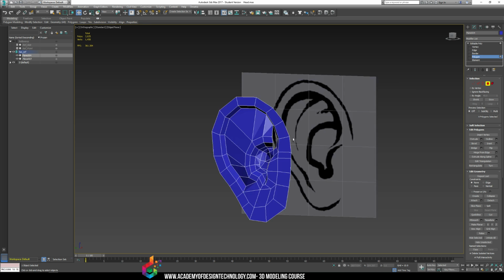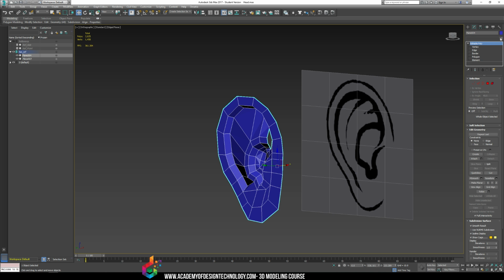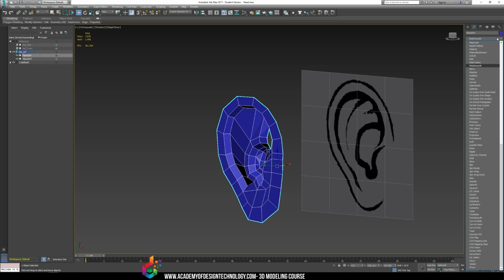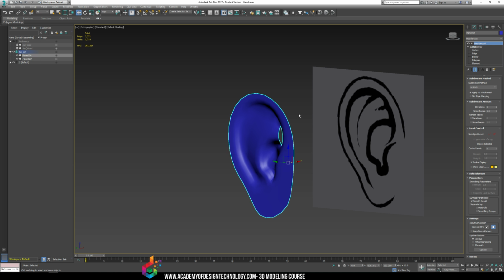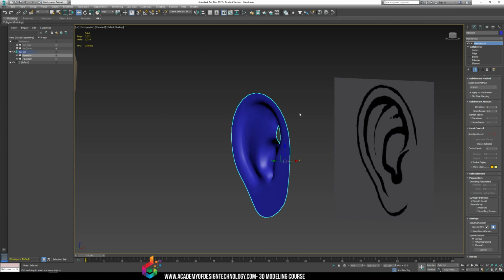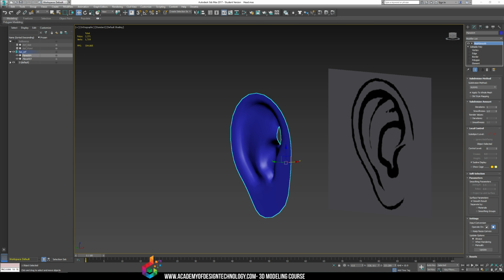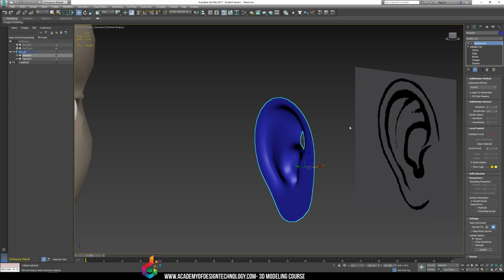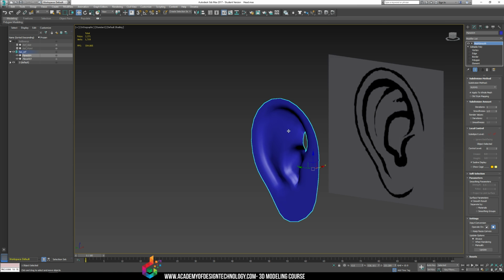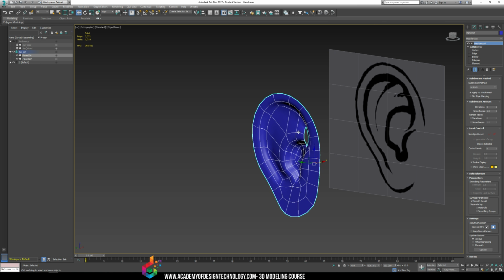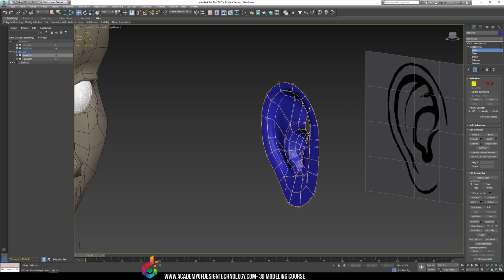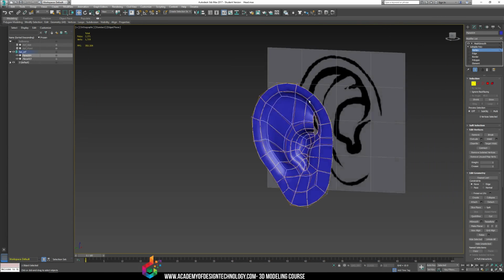So what we should test out first is we add our turbo smooth or our mesh smooth and see how this looks. Doesn't look too bad so far. We're going to add some more detail right now to make it look a little bit better. So make your adjustments here. Before we start finishing off with this little hole here, I want you to go to your mesh smooth or turbo smooth. I want you to make adjustments now to make it look like a nicely shaped ear.